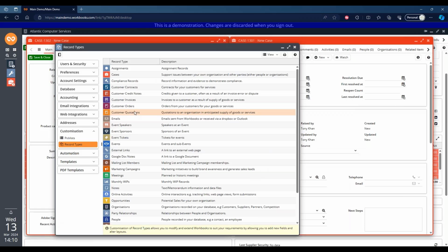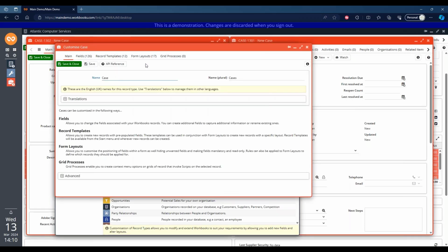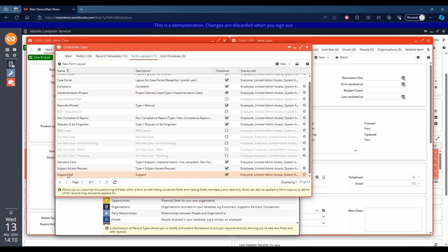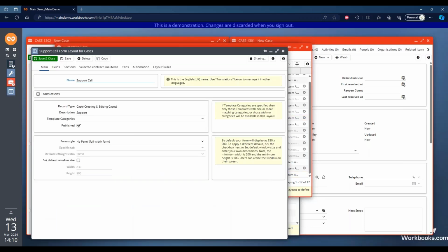So this time we're going into cases. Okay, 17 in here. Luckily, not all are in use, but I can see the two that we played with. So the support call, exactly the same as before. You would include the fields you want. You would include any sections that you're after.